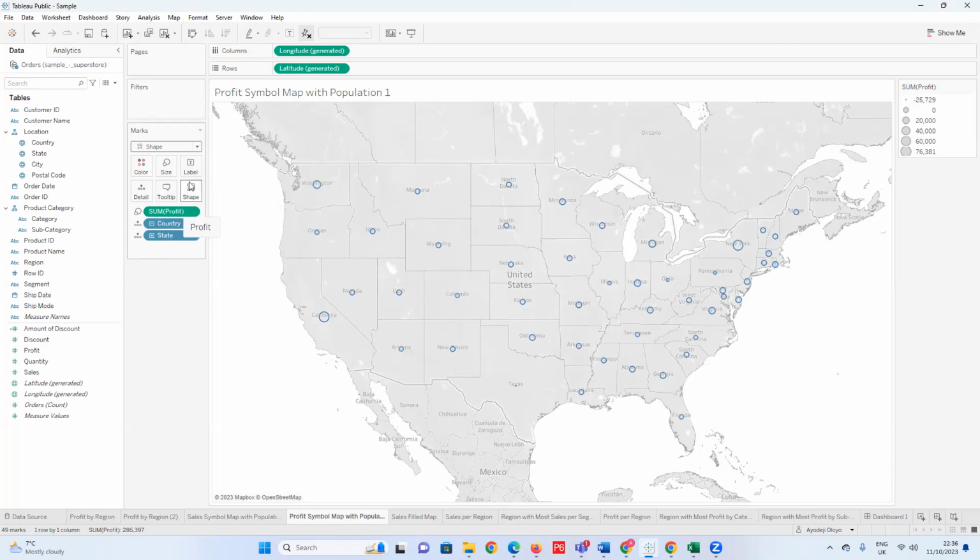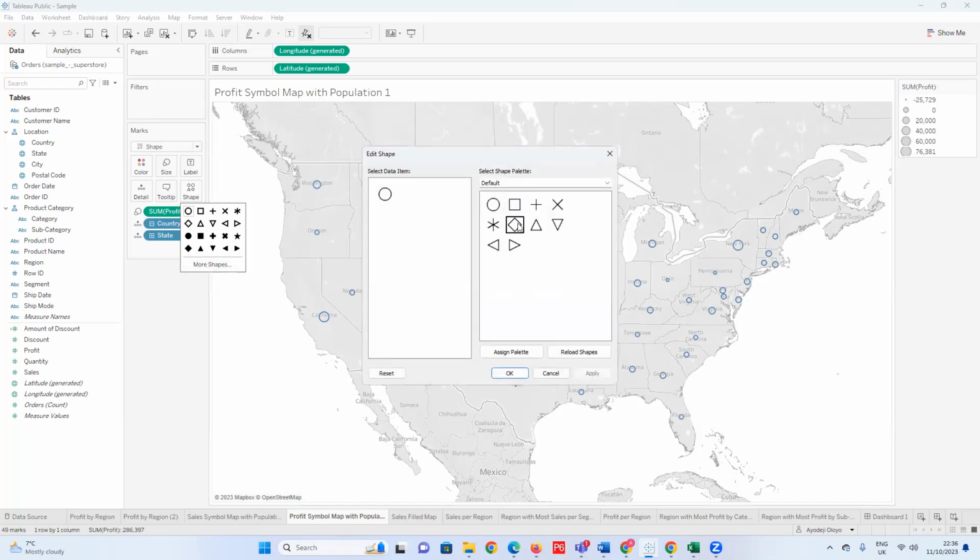And if you come to shape, it brings out this shape sign, and you can click on it and see more shapes. And you can even come here and say more shapes. But I just want to show us a little trick quickly. You might not be able to get it now, but you get it if you watch the video, because I won't go over it again. So if you come, sorry, Ayo, yeah. What did you get as shapes?